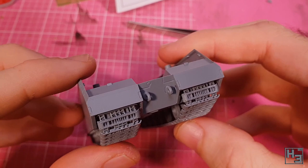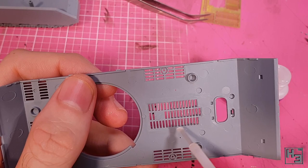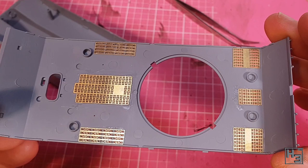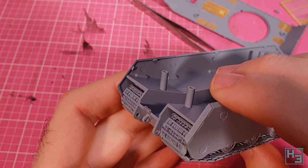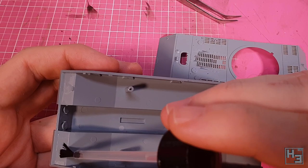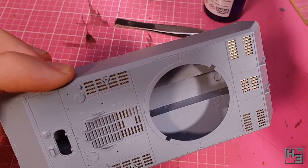The rear shackle mount can be installed at this time, but instead I'm going to install the photo etch grills. These are pretty simple — just flat screens that don't require any bending or other modification. Here's the end result. This isn't going to be super noticeable once the tank is all painted up and if you really wanted you could simply leave these off, but I think it looks pretty good. The instructions say to do this later, but I figured adding all of the details to the top of the hull would be a bit easier if it were connected to the rest of the hull, so I glued those two halves together. You don't always have to follow the instructions precisely to a T, though do be sure to look ahead and make sure that you're not going to cause problems for yourself later on.